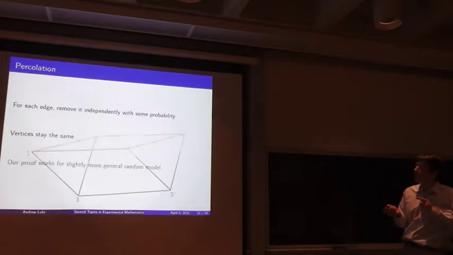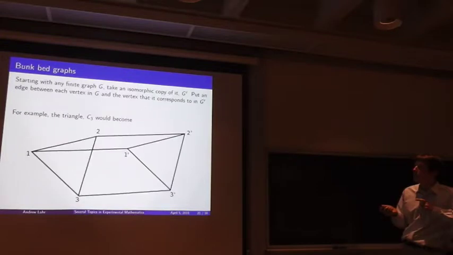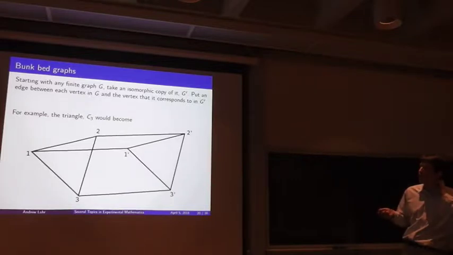Back to our picture, pick any two vertices. Maybe we pick two and three. We want to say that two is at least as likely to be connected to three as two is to be connected to three prime. This seems very intuitive because in all notions of paths between two and three, it's shorter in any sensible way. Any path to three prime is going to be longer, giving yourself more chances for coins to have come up and broken that path.